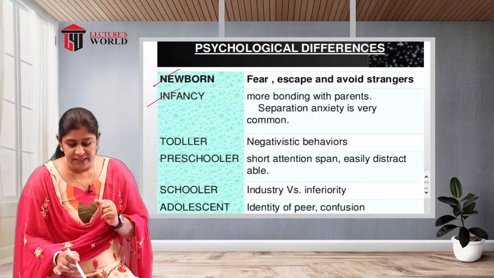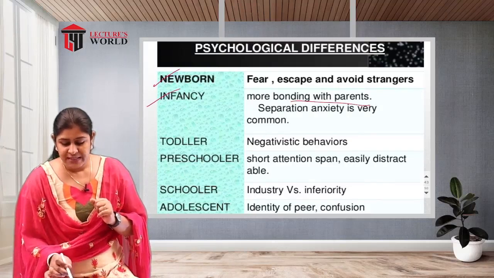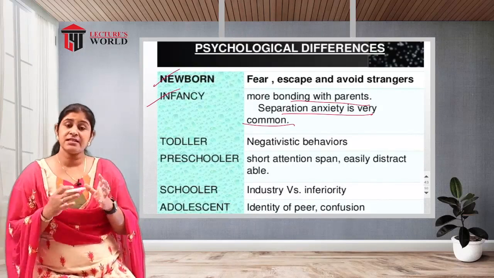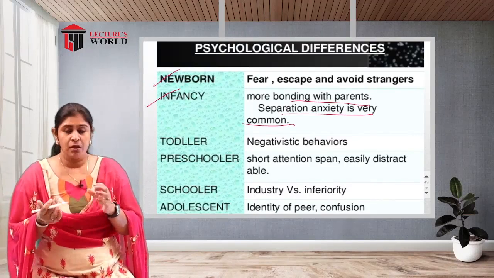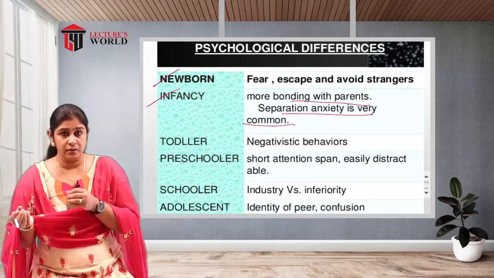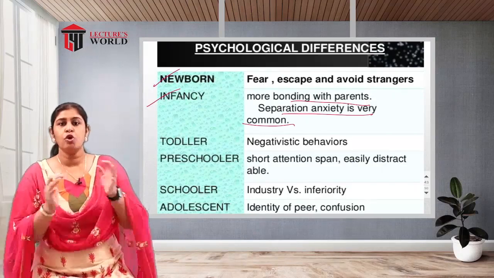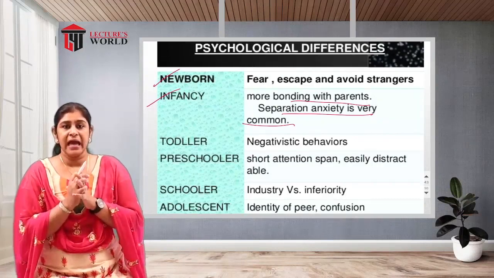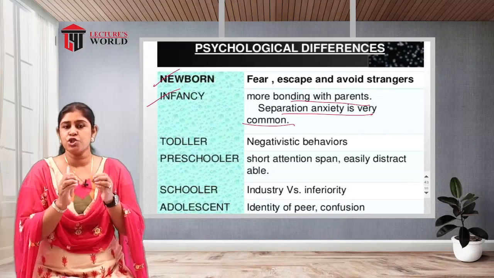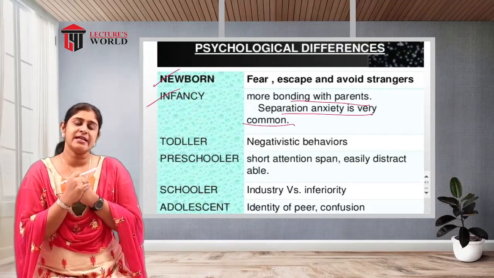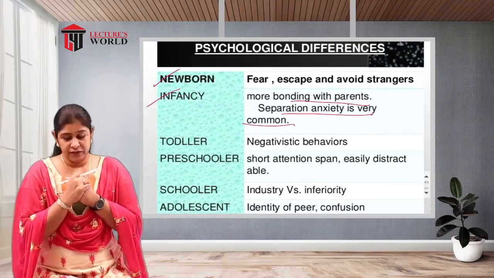Next is infancy, with more bonding with the parents. Separation anxiety is very common. The infancy stage is 0 to 1 year, where they develop a good bonding with their parents. If the parents leave the child at home, the child starts crying, because separation anxiety develops in an infant.